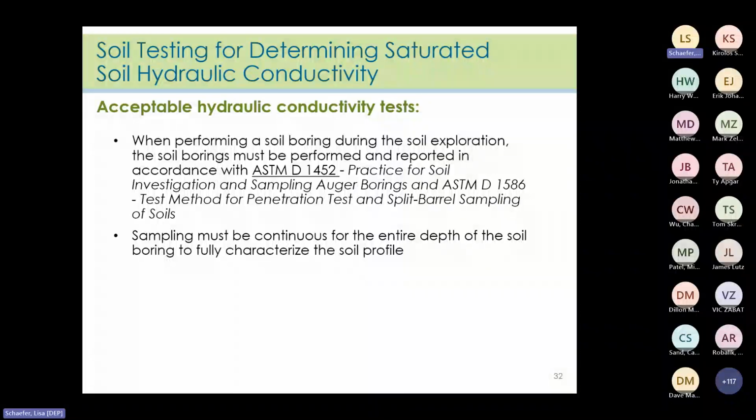All right, additionally, when performing a soil boring during the soil exploration, the soil borings must be performed and reported in accordance with ASTM D1452, Practice for Soil Investigation and Sampling by Auger Borings, and also ASTM D1586, Test Method for Penetration Test and Split-Barrel Sampling of Soils. Sampling must be continuous for the entire depth of the soil boring to fully characterize the soil profile.